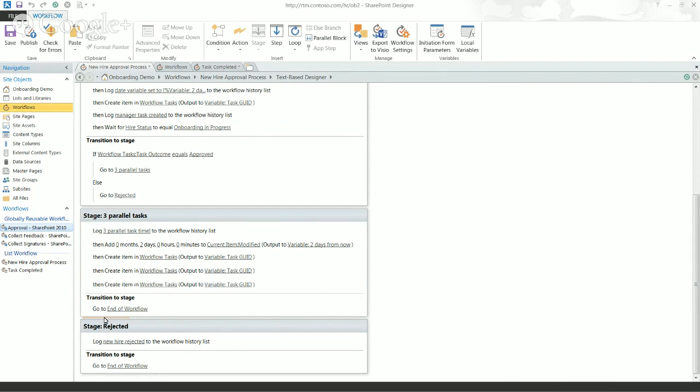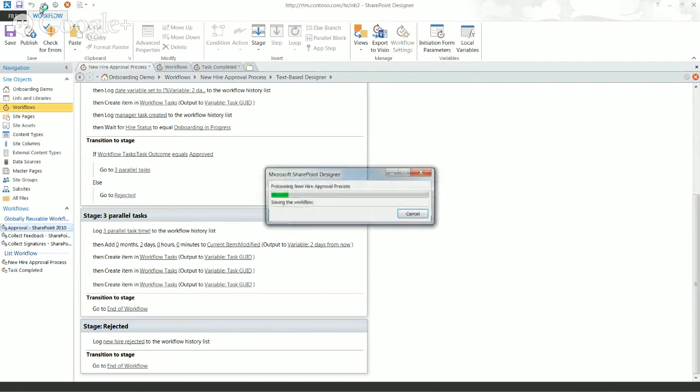And then it's going to move on to the next part of the workflow, which is going to be that IT part. If they're an IT employee, it assigns a certain task. Otherwise, it goes to HR approval. So I have to create a new field. Let me go ahead and just save these.